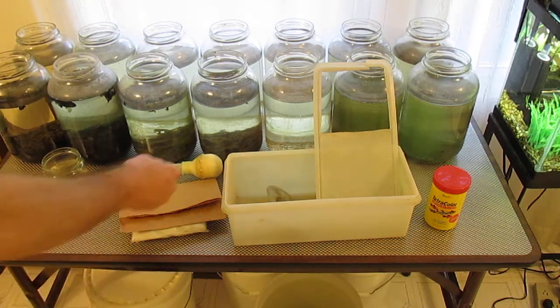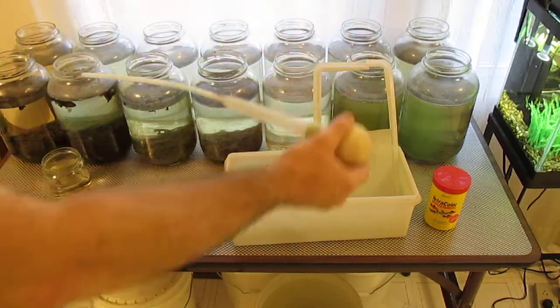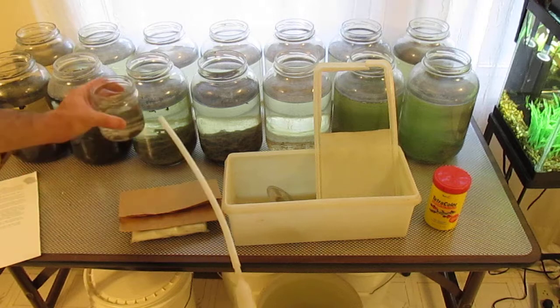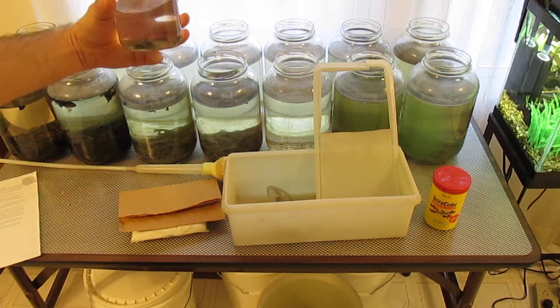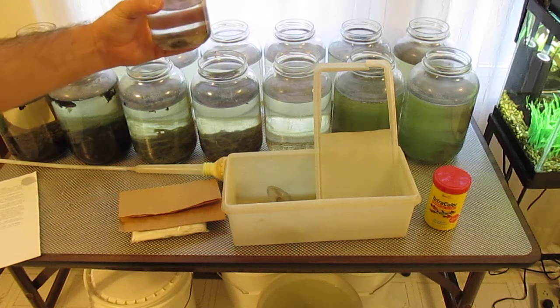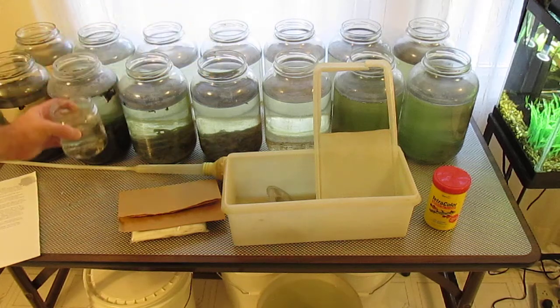Now, I use a turkey baster to catch worms into a jar, and then I take the room temperature used aquarium water and fill that jar back up for convenient use.